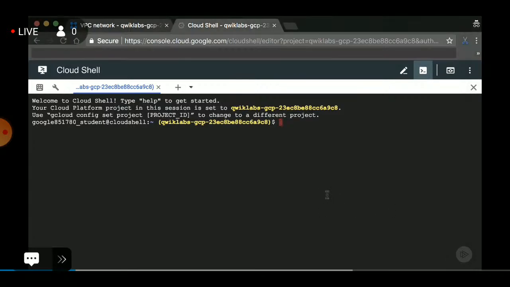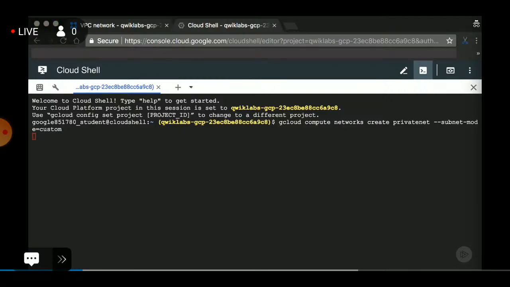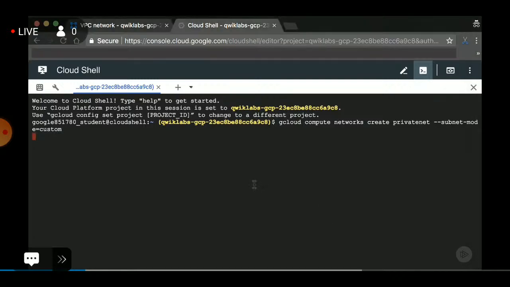Now, I'm going to use a command that we provided you with in the lab. So this is going to create a network. It's going to call it private net, and it's going to be a custom mode network. So I'm now just going to wait for this to complete in here.